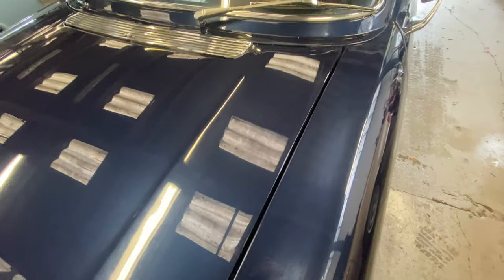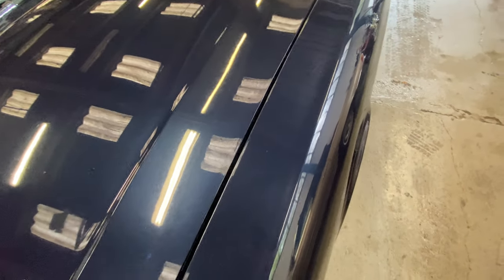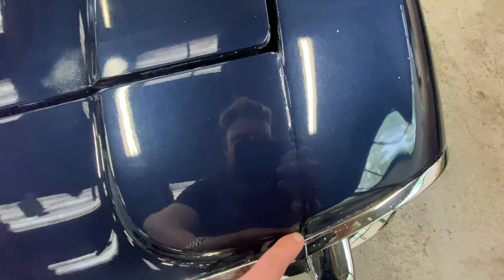We've got a burn through where the paint's quite light on the front of the bonnet, and a few more on the bonnet edges there, just where it's been polished. Down the passenger wing top, a few more stone chips and some light scratching here and there in the paintwork — sort of sponge scratches as we call them — and a little bit of paint left in this seam here.